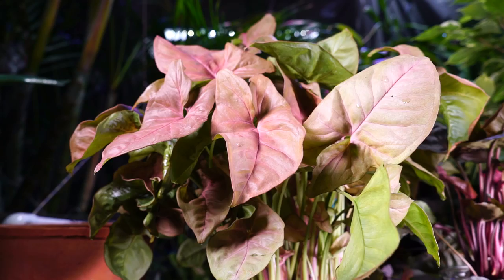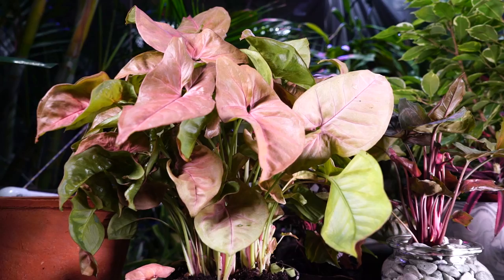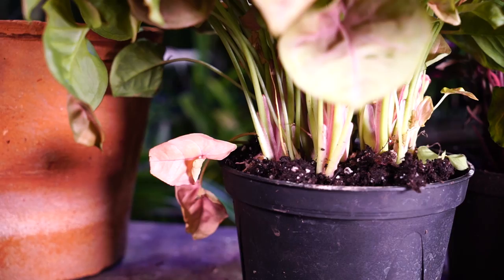Yellowing foliage is often a sign they're getting too much water, so that means just go ahead and cut back, let them dry out a little bit. I've had a lot of people ask me about pruning with really just houseplants in general.